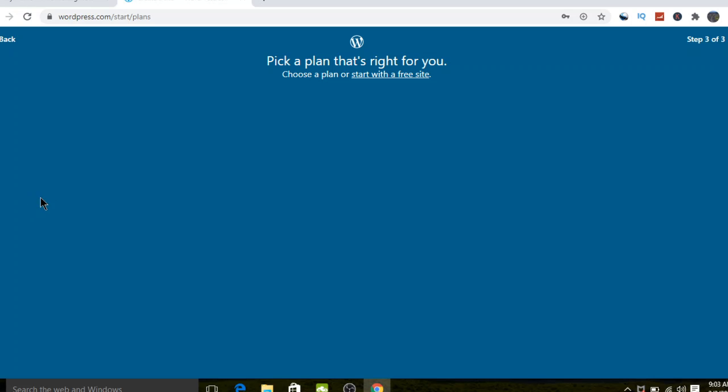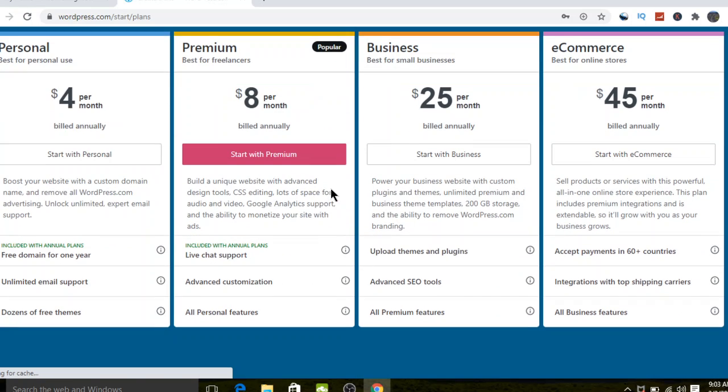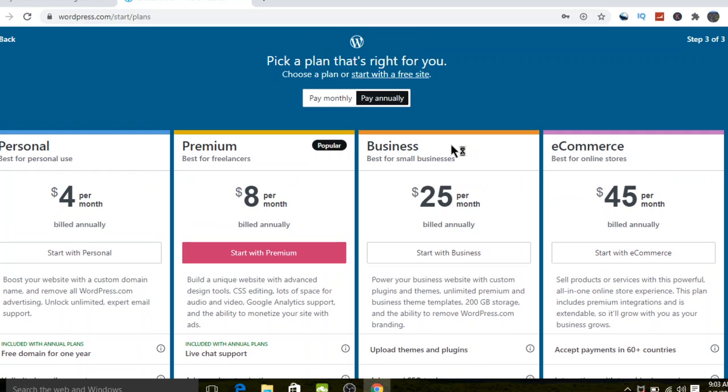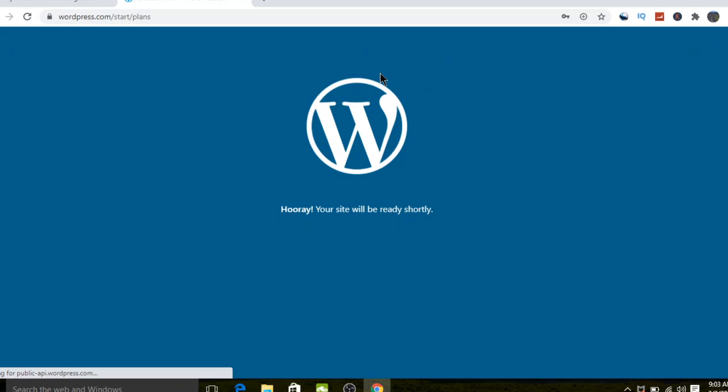Okay, then it's going to take you to this where you can actually select a plan. Give it a second, and then you see we have all these plans: $4 a month, $8 a month. That's for it to be hosted on WordPress.com, which you could do. But for this, we're just going to select start a free site. Okay, it's going to bring you in here. You're going to have to go to that email you selected earlier and confirm it. And they're setting this site up now.